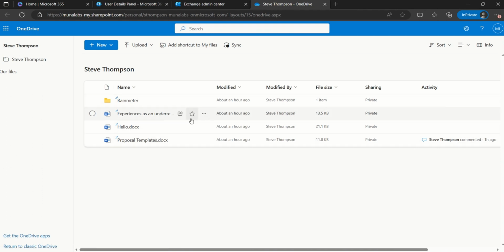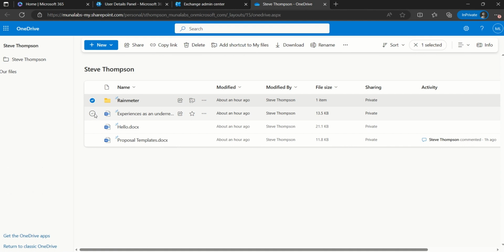So what do I do? Do I want to download? Do I want to have access to it? As a global admin, you probably do not need all this, but maybe Steve has shared this file with some other users, and if he has, you would see the sharing status, shared with the user, stated here.